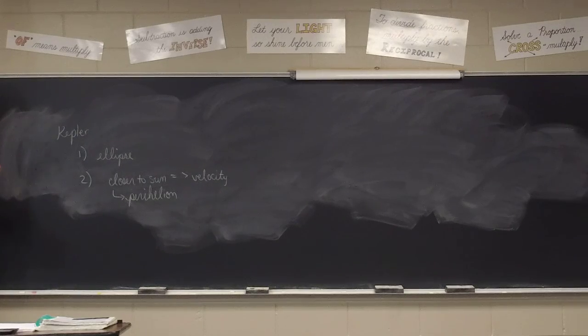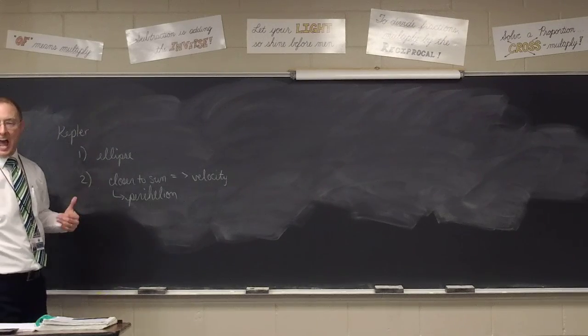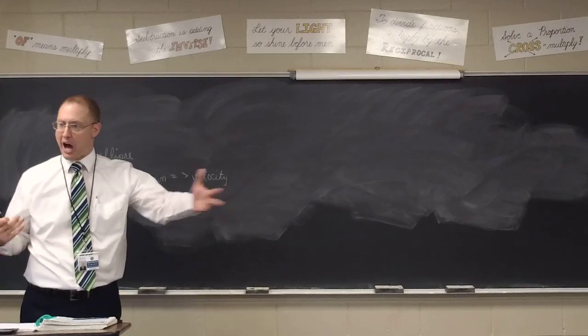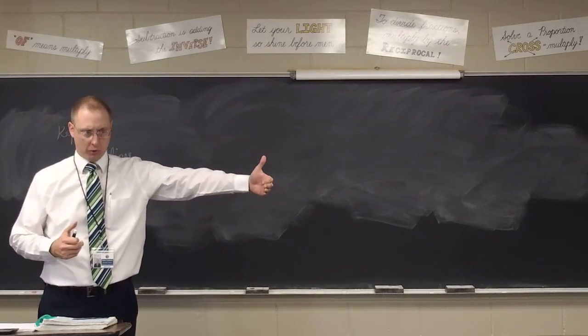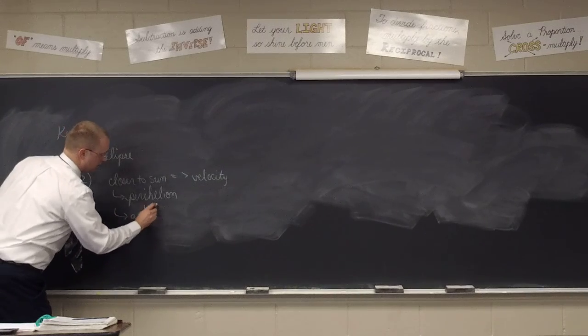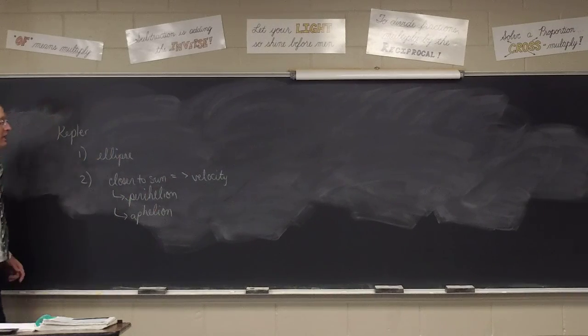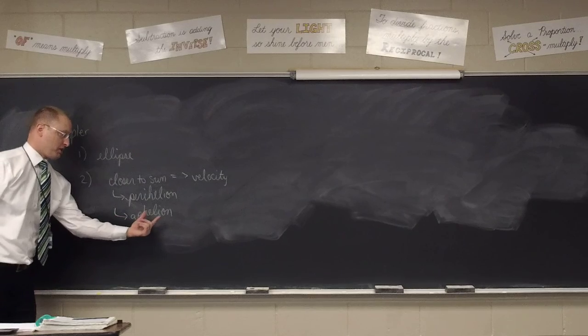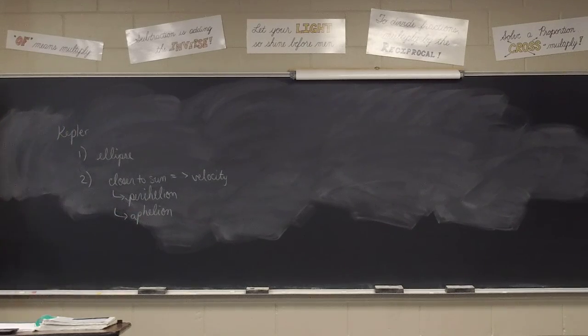So anyway, the perihelion, and then you know this, that ap or apo means away from. Apostate is somebody who goes away from what they were taught to believe. The aphelion is the part at which it is away from the sun. Aphelion, the point furthest from the sun. Obviously, that would be where the planet moves at its slowest. Again, these points are not so drastically different in their distance from the sun that you're going to get a dramatic speed up and slow down at all.